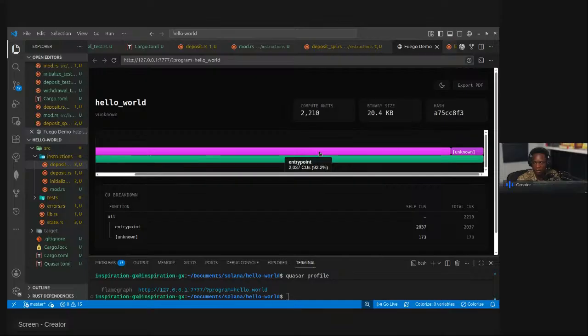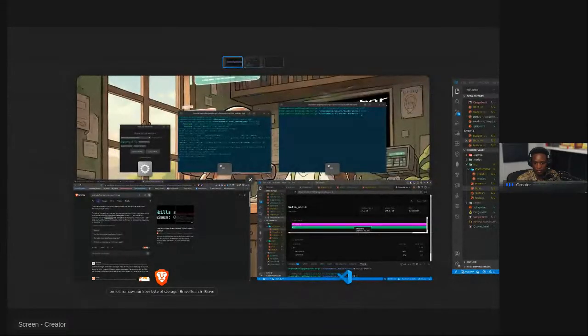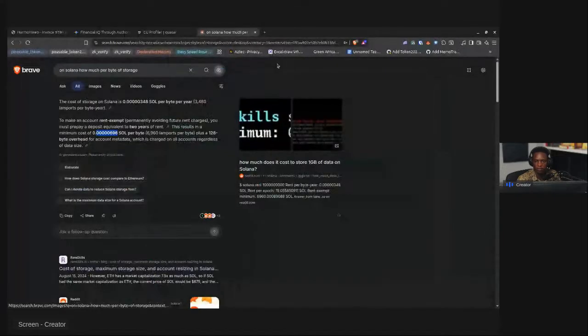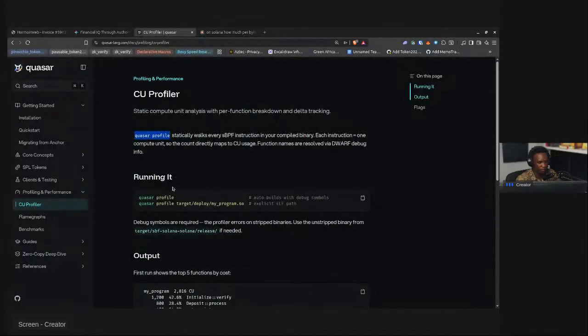Yeah. So I want to get into this profiler. You can explicitly set an ELF path for your program. If you built it and you want it to point to a specific program, you can specify the path to that.